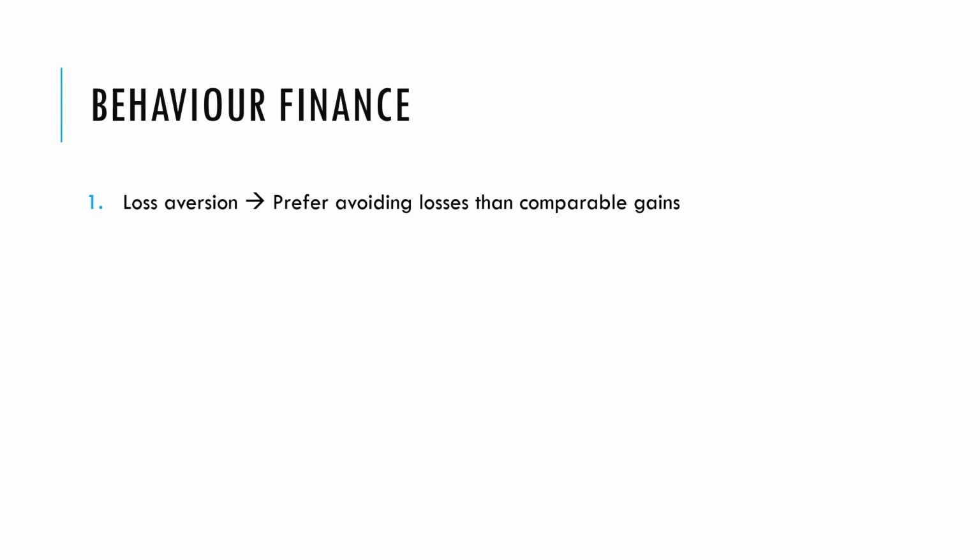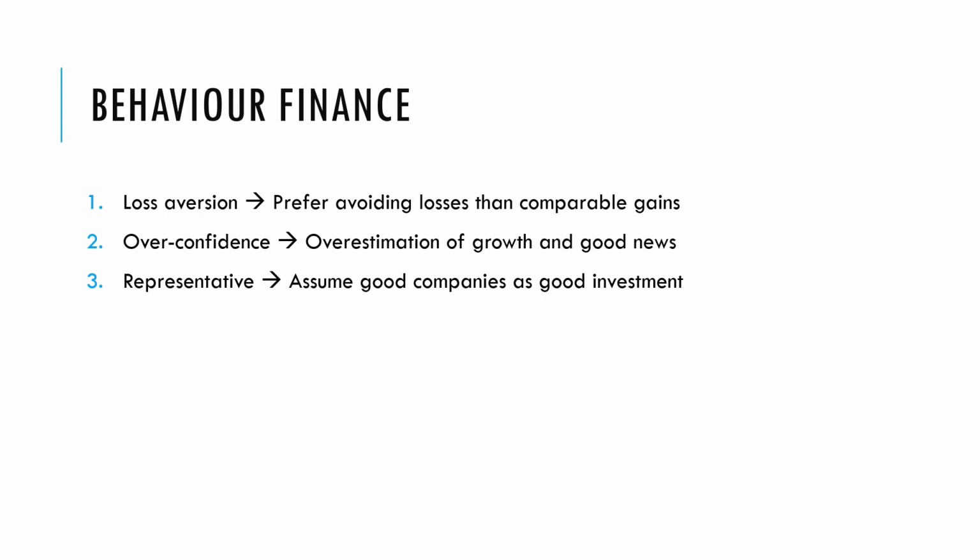In loss aversion, investors place greater value on 1 unit of loss than 1 unit of gain. In overconfidence, investors overestimate good news. In representativeness, investors misrepresent good companies as good stocks. For example, investors who prefer value products from Walmart would prefer Walmart's shares. However, the preference for the products has no indication of the stock price.